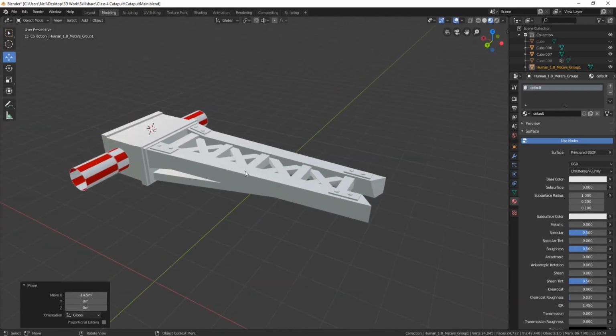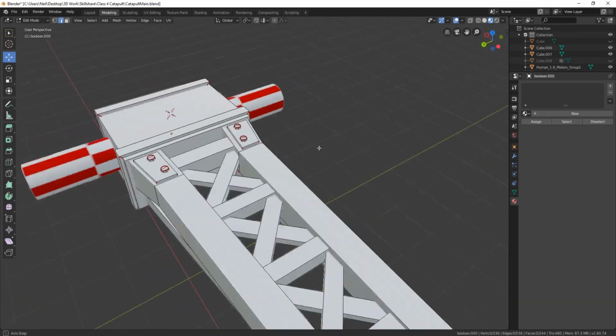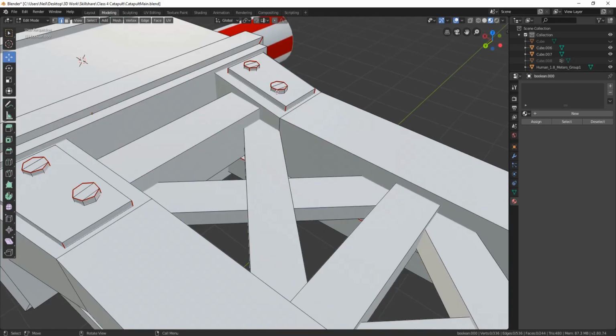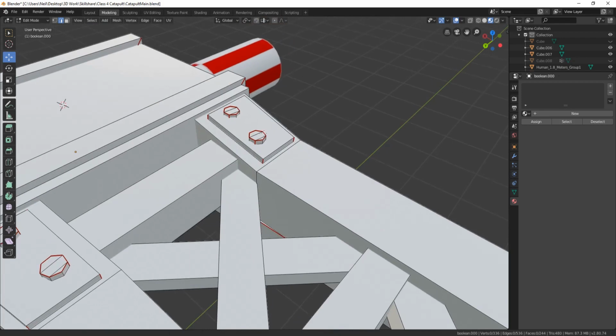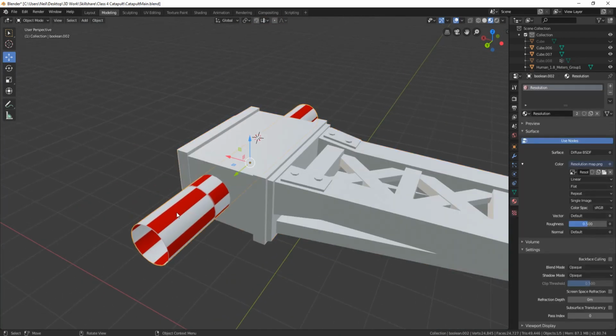So now let's come to this part and let's work on these. These parts, as we can see, are already UV unwrapped, and we've already got our edge down here, so it's not an infinite loop. What I need to check though is the bottom of there. I'm sure they're done. So let's click on this bit.